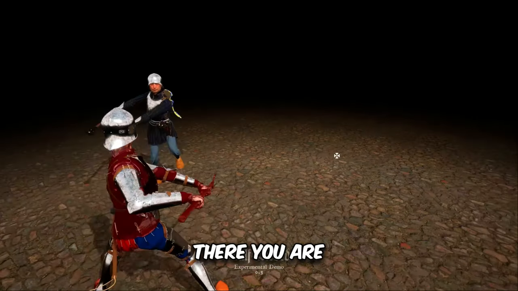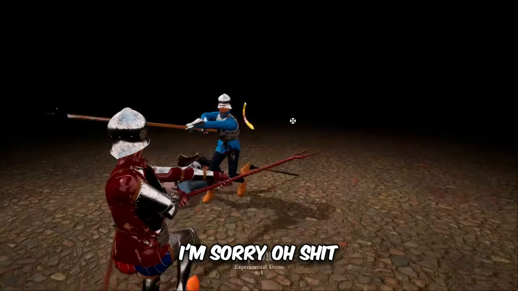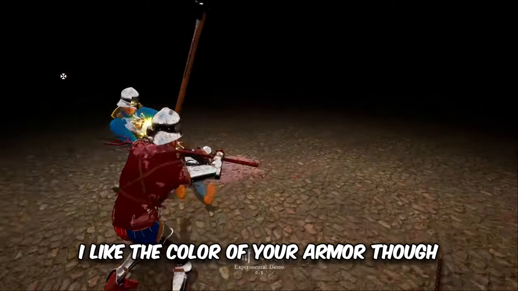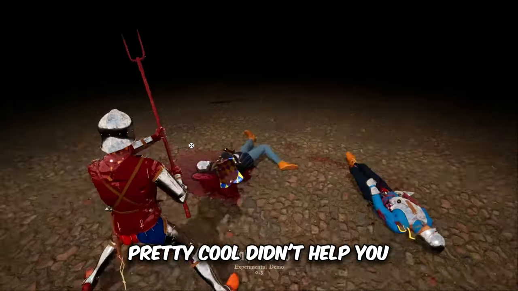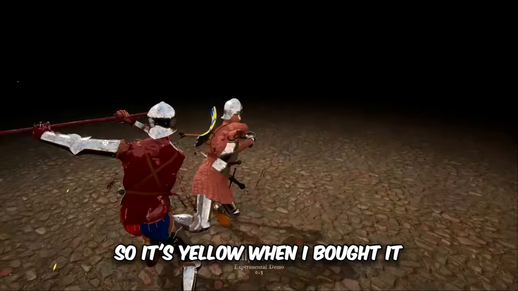All right, here's somebody. There you are. Uh-oh, we're stuck. We're lodged again. I'm sorry. Oh, shit, he's big swinging. Dude, this guy's coming in swinging hard, man. I like the color of your armor, though. It's pretty cool. Didn't help you, so I'm sorry about that, but mine's covered in blood. It was yellow when I bought it.